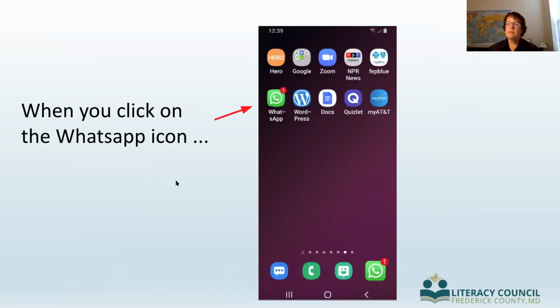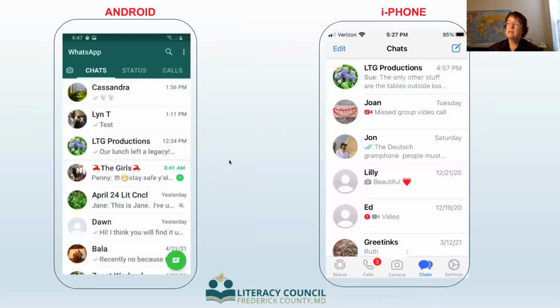So when you download it, it looks like this, just like any other app on your phone. The little one means I've got one unread message. So let's say now I'm going to click on my WhatsApp, and the layout is slightly different between Android and iPhone. On the left is what it looks like if you've got Android, and on the right is what it looks like on an iPhone.